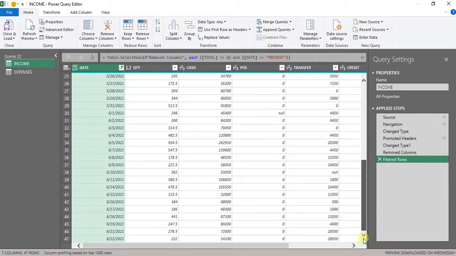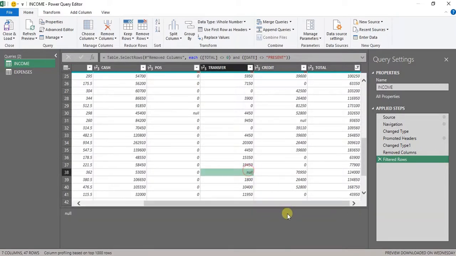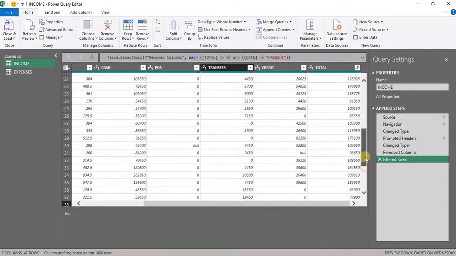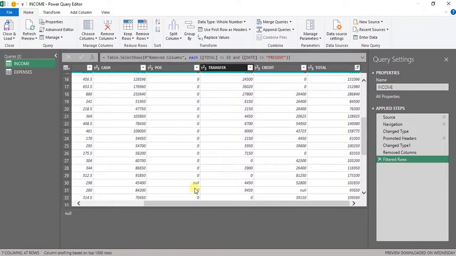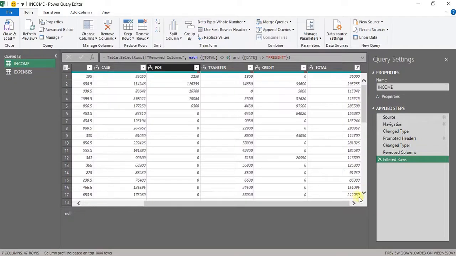Then I'm almost done. I'm almost happy with this data, but I'm seeing something here which is really not cool. I'm seeing null. Then somewhere up there, I think there is null as well. See null here. This is not good. If we don't do anything about this, it's going to be difficult using this data set for analytics. So what can we do?